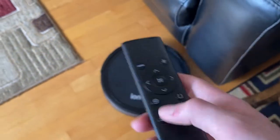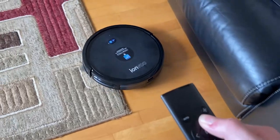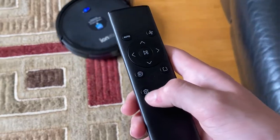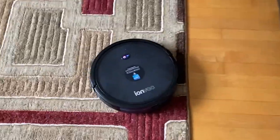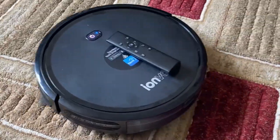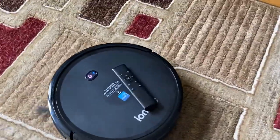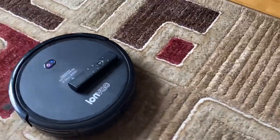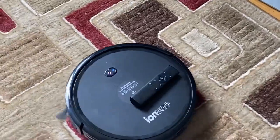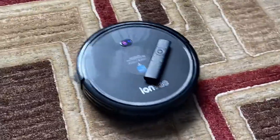And then we can demonstrate the go back to dock button. So if we just make it go over there, and then if you click this button, a pink light will come up, and then I can put the remote on it to see how it balances. Yeah, because this is carpet, it will fling around a bit. But as you can see, it keeps on going. And the docking station's right in front, right there.